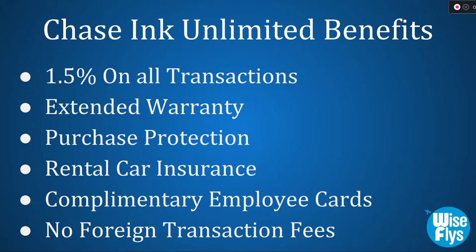The next benefit is complimentary employee cards where you can control the spending. You can create employee cards for your employees and set the spending limit for each employee's card. So the big question is: is the Chase Ink Business Unlimited worth the annual fee? Absolutely — since there is no annual fee. This card has a great sign-up bonus and a ton of benefits, and you never have to pay an annual fee ever.